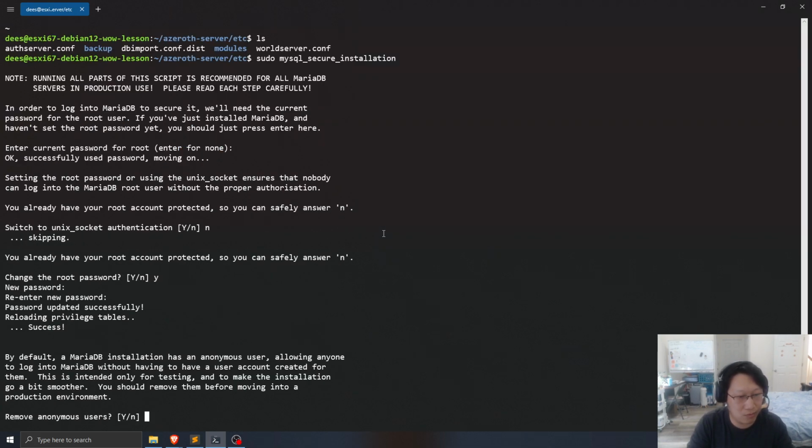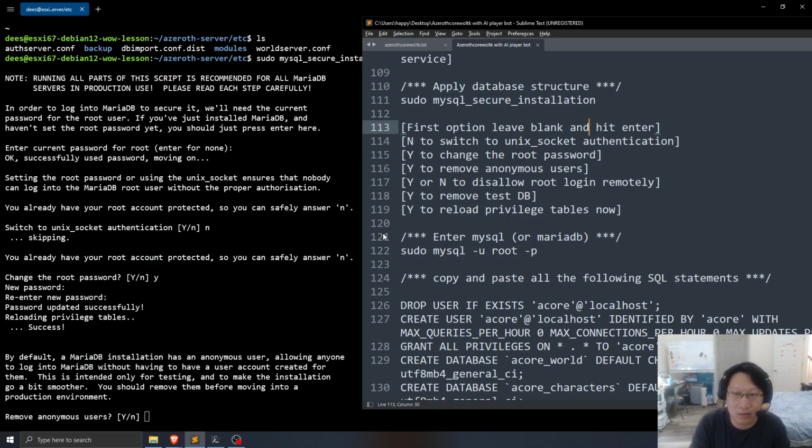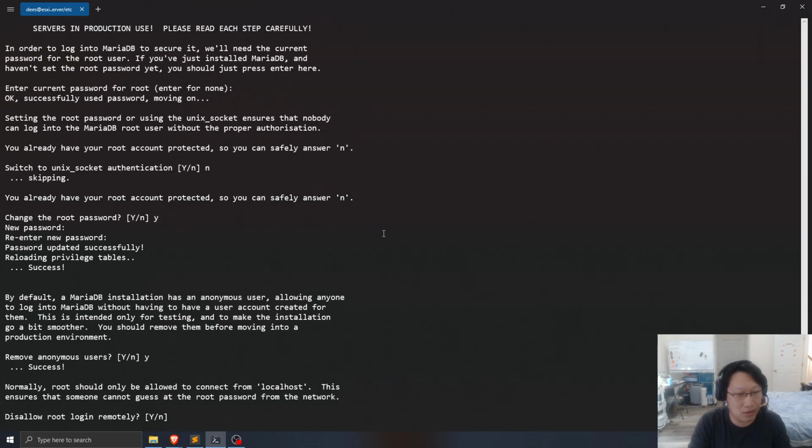Alright, so remove the anonymous user. I think it should be yes. Disallow root login remotely. This totally depends on yourself, but I will say yes. I don't want the database to be remotely accessed from somewhere else.